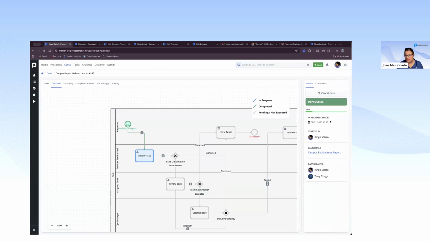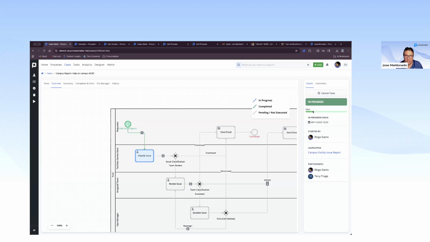So overall, it's a pretty straightforward way. And as a designer, I'm in full control of what stages I want to communicate, independent from the actual process map, so that we can make it very clean. Maybe a process that has 20 tasks has only legitimately 3 stages conceptually that are the ones that we want to communicate. And stakeholders or users don't care to understand the specific sub-process task where it is in order to be in that stage. So process stages is a great way to communicate that. So that's one thing I wanted to show.